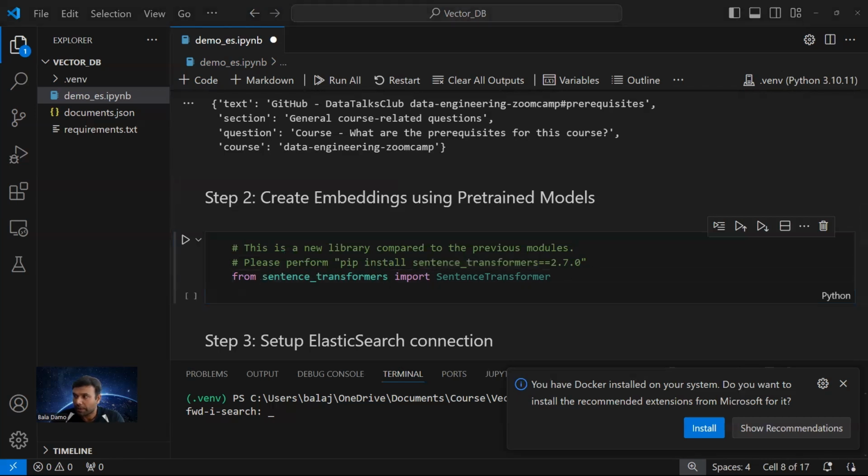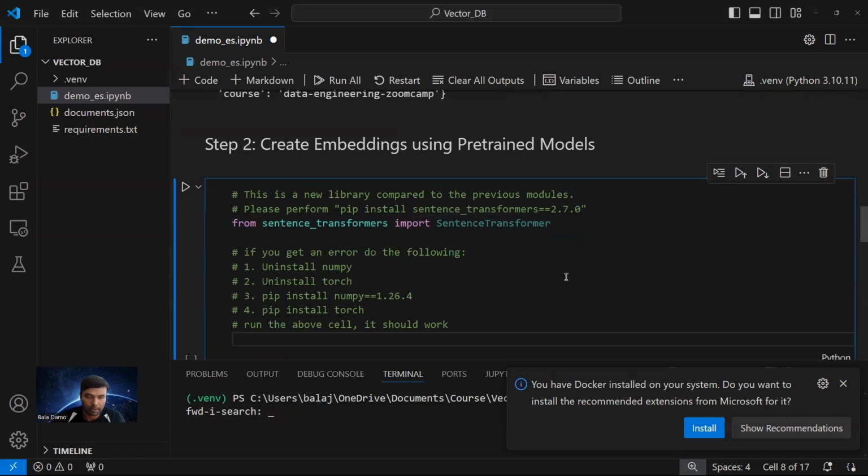I've noticed some issues happening, not in this environment, but based on my experience, especially because of the latest NumPy edition. If that happens, just follow these steps. If you're not able to import after you install the sentence transformer, all you need to do is uninstall NumPy and then follow these steps. You should be able to import your sentence transformer.